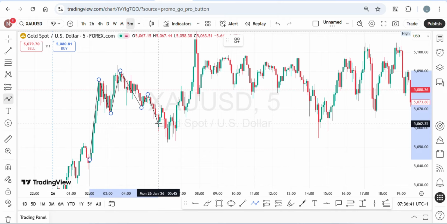And you can see in the early New York, early London session, we had this bullish engulfing, the first indication that buyers were already coming into the market. And after this bullish engulfing, we saw another retracement that came to test the low from where the buyers stepped into the market.